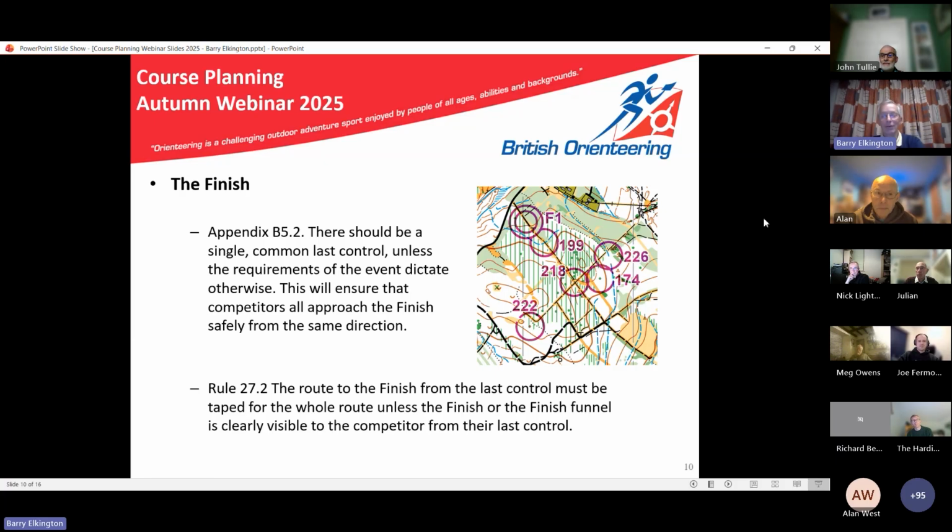For score events, you can't really force anybody to go to the last control, because I've been to events and seen where the planners did a really good job: you work out the course, there's the obvious last control for everybody. And then people get to it and realize they've got 10 minutes left, so they dash off to a control straight through the finish almost. So yeah, it's much harder on a score event. You can try and plan it, but you can't make a last control compulsory in a score event. People just won't do it. It doesn't work. So you can plan it as well as you can to make that happen, but you just can't enforce it.